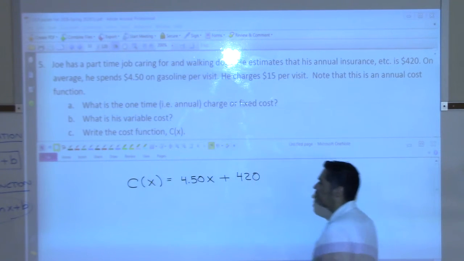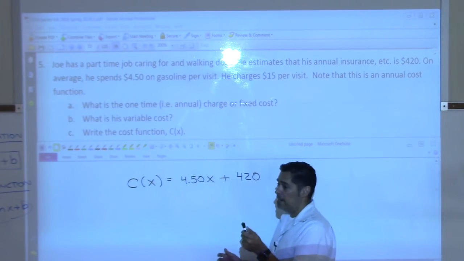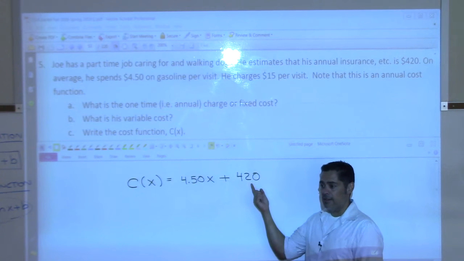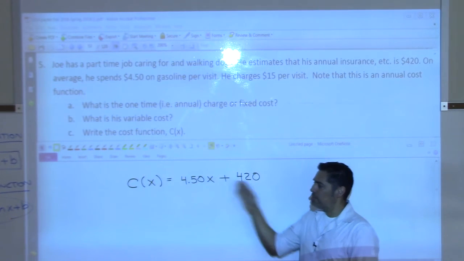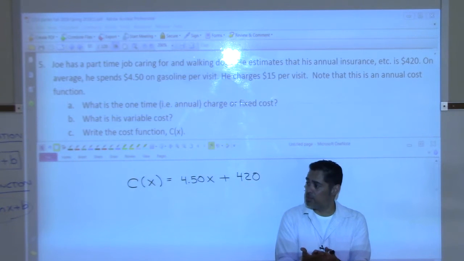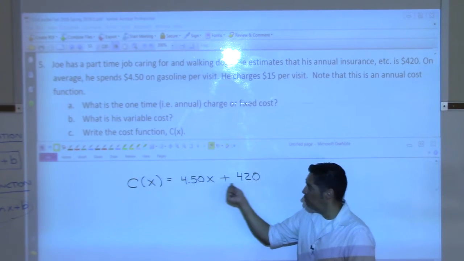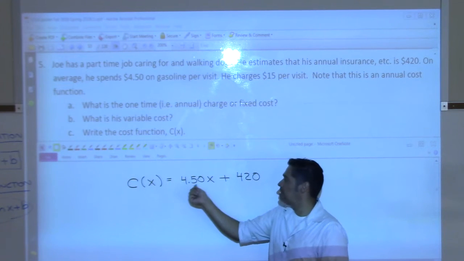Now, if we do it this way, do we agree that that 450 is a positive number here? Oh, no, it's negative. It's negative because he spends. He is spending that, but he's also spending this, right? So I'm seeing some looks like, what? This function is supposed to tell us how much money he's having to spend to run his business, right? So we said it's $420 plus 450 times x.